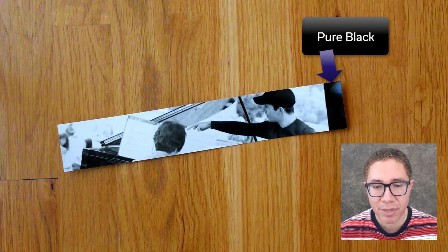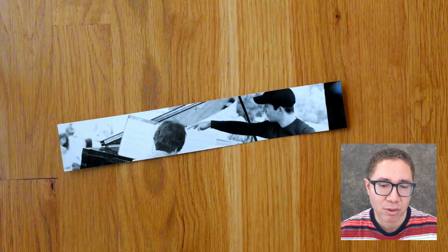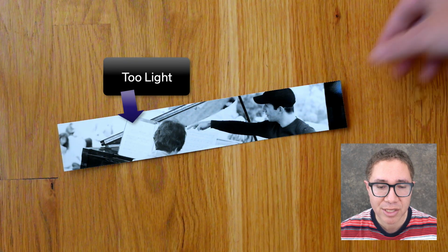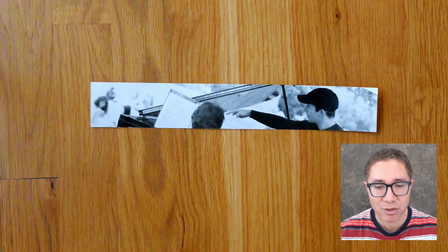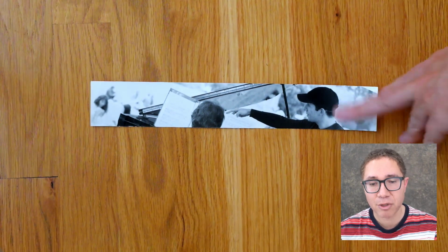And you can see, compared to the guy's hat, we're looking pretty good within the image. That said, I don't love how the highlights look here. If you look at the sheet music, you can't really read it all that well. So I did one final test strip where I upped the highlights, and I upped the shadows just a little bit as well. So this last test strip was 45 seconds magenta and 75 seconds yellow. And that's looking pretty good. So that's what I chose for my first work print.